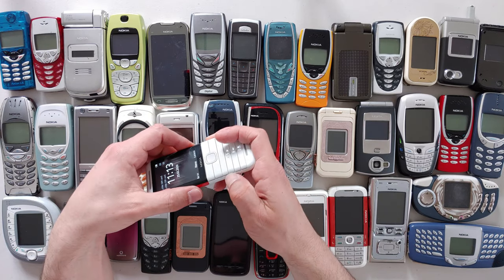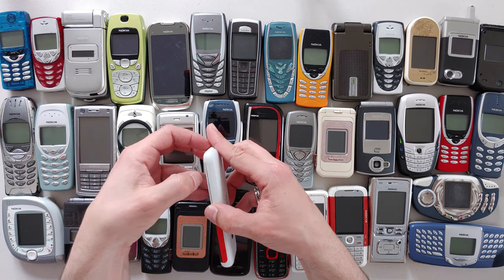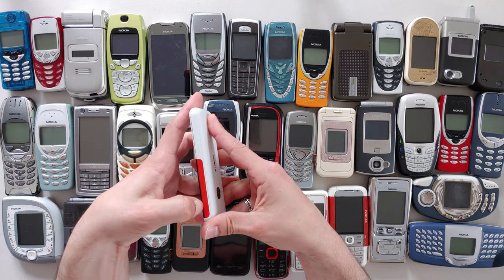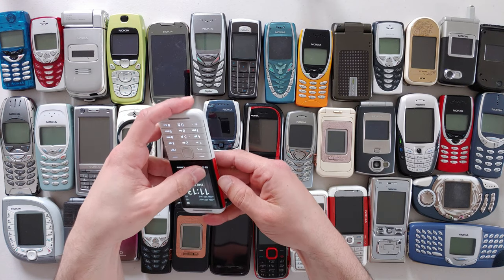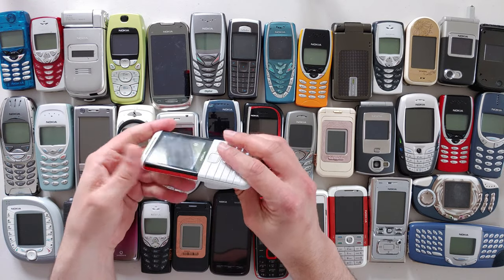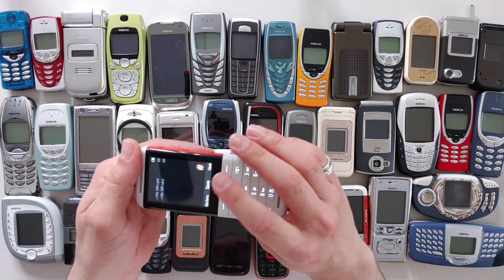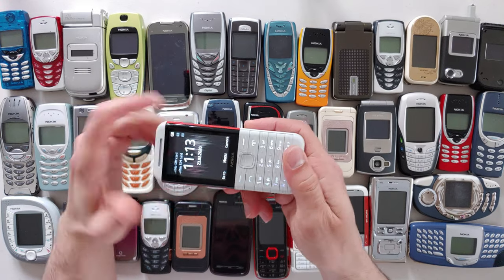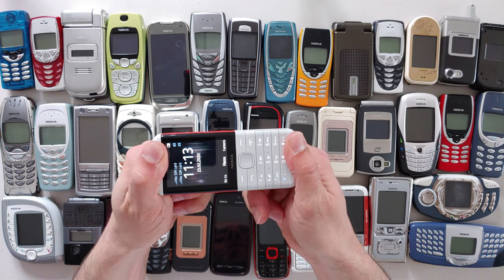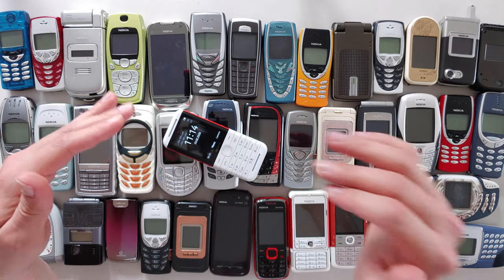The build quality — what is going on here? I almost pried a button off. Don't tell me I can pry off the screen too — I can definitely put my finger inside the gap. It's not going to survive a durability test. Can you see that flex? The screen is going to go. And check these touches appearing on the screen when I do that — something is touching the screen from the other side. That screen is going to crack. But I'll leave that for another video.